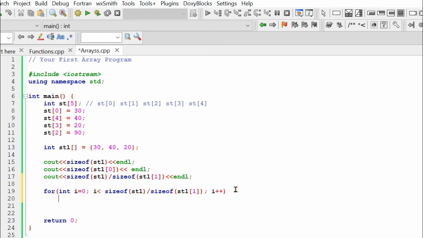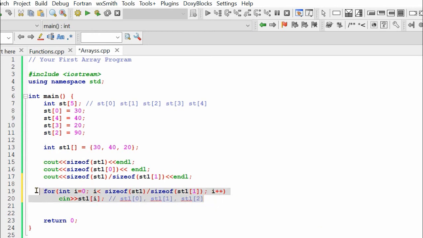Okay, you can take input from the user and save the value into the array using the index number. So this i means that in the first iteration i will be 0. Let me write in comments that in the first iteration the index will be 0. So on index number 0, on address number 0, the input will be saved from the user. Similarly, in the second iteration, index number 1 will be prompted and the value will be saved from the user. Similarly, in the third iteration, index number 2 will be prompted and the value will be saved from the user in index number 2.